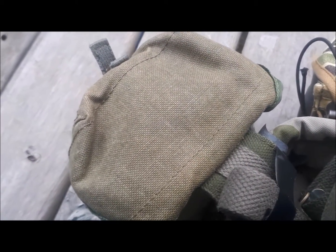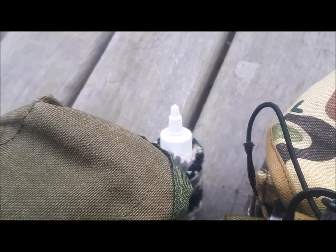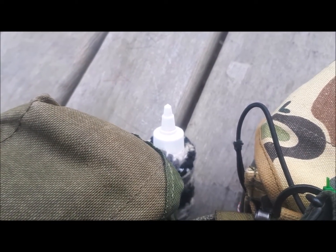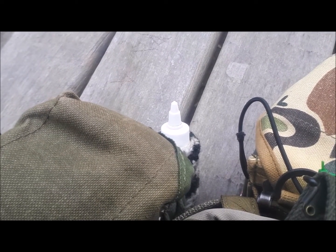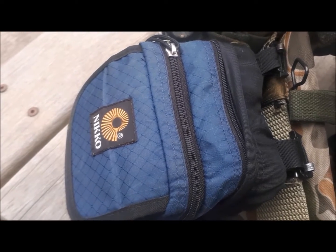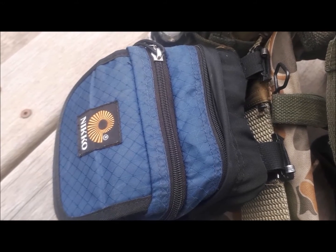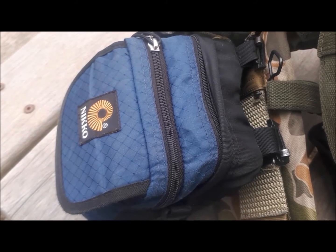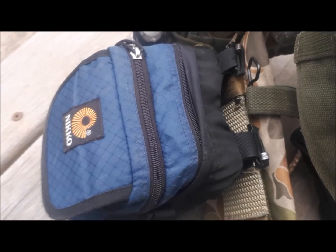An ammo pouch I use to hold another water bottle. On the edges I've got some insect spray and the alcohol for my alcohol stove, methylated spirits we call it here. I don't particularly like carrying things on the outside of my pack, but I hate spilt things in my pack even more. And lastly, a thing that's not even pretending to be military, and that's got my binoculars, a first aid kit in it, GPS beacon, pocket knife, that sort of stuff, all those little knick-knacks that we all like to carry but probably don't use very often.